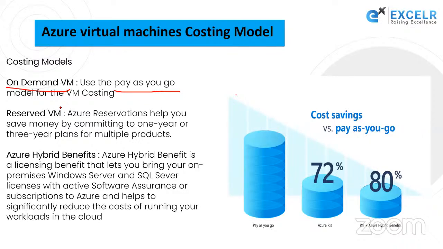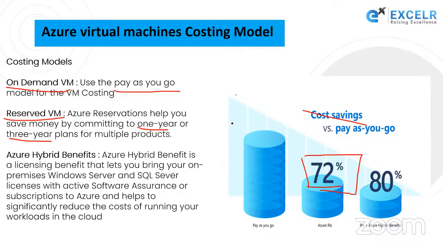Again, the same concept. You are giving a commitment to Azure, the cloud provider, that yes, I'm going to use your virtual machine for a period of 1 year to 3 years based upon my usage. By doing this, it is going to give you almost a discount of 72%. But the catch is you need to give them a commitment that yes, you are going to use it for a 1 year or 3 year period.